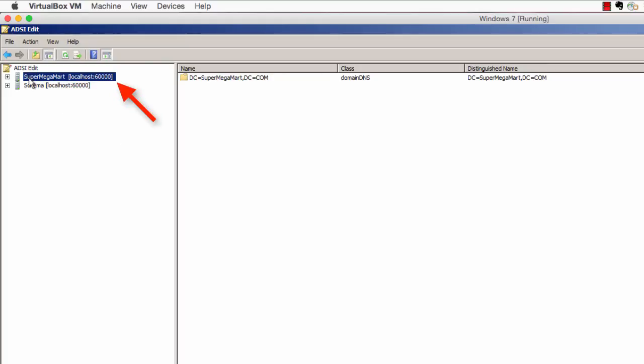So number one, we're going to be speaking to the Super Mega Mart Active Directory tree that we have set up. It's on the localhost, and it's at port 60,000. I chose this port because I was doing a number of different practice servers so I could learn different things. It's not that it needs to be on 60,000 to work with JasperSoft. It's just the port that I chose when I was building this example because, again, I had many examples here to test from. So I don't want that number to throw you off.